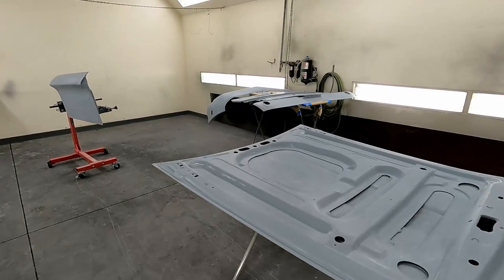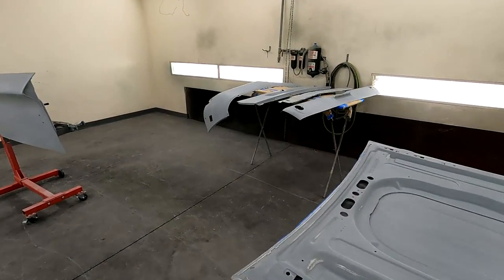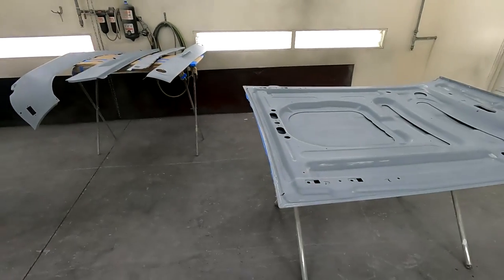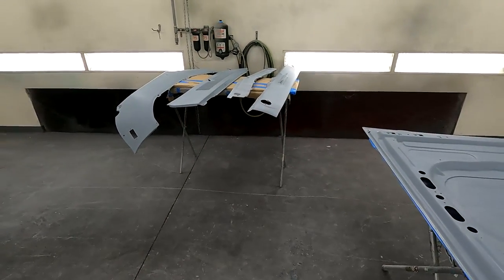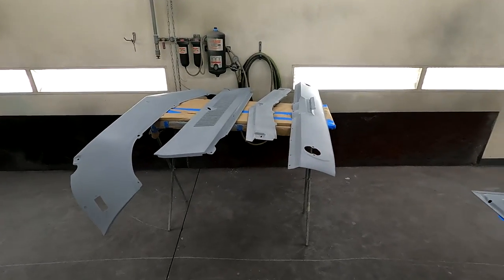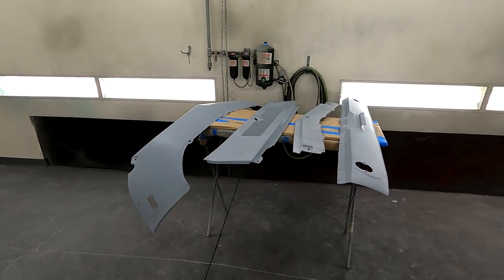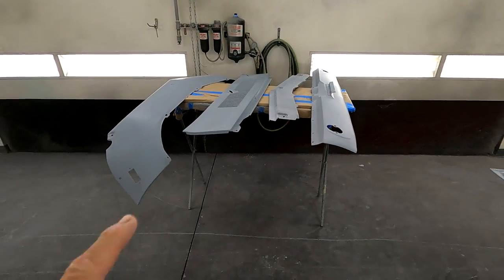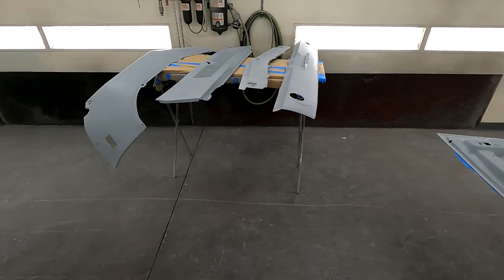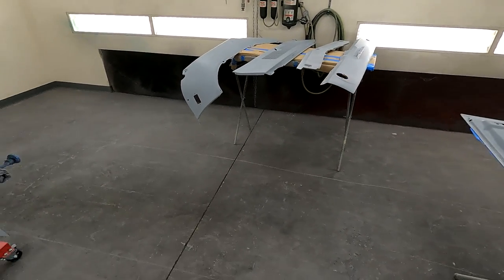Okay, so today I'm gonna start spraying some of the parts. I'm gonna do my trunk deck, my hood, front and rear valance, cowl, and stone guard. Spray these all off the car, obviously, but I'll put these on a different rack. They're just sitting there for right now, getting ready to clean everything and prep it.